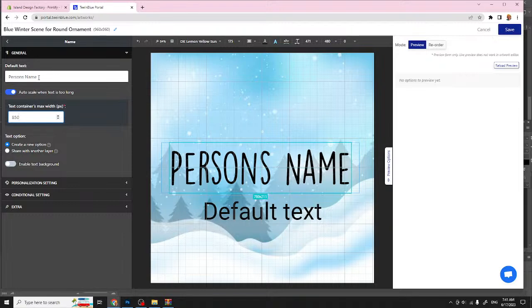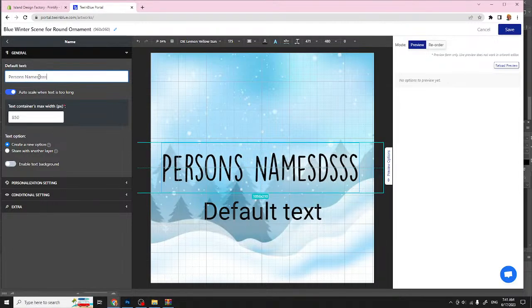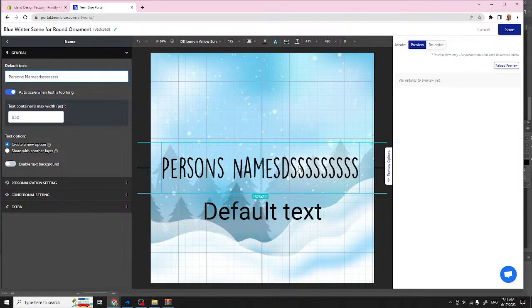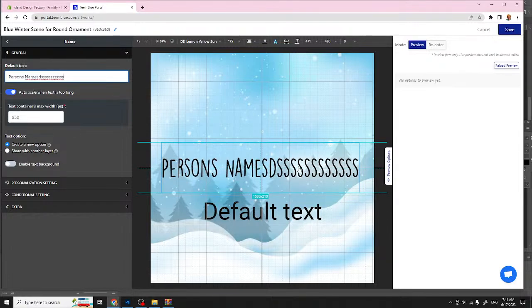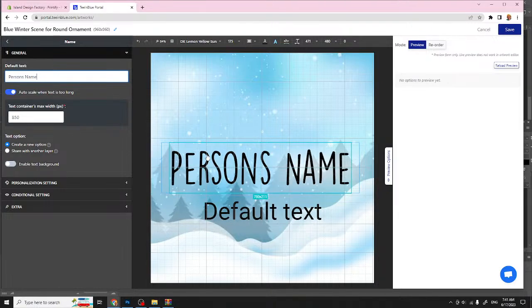So if I put in an extra couple characters, we can put in extra characters, but as we add more characters, it can only go as far as the blue line. So in order to accommodate all the characters, what it needs to do is make the font smaller. That depends on what the customer is putting in. If they want to put in a phrase, they can, up to the maximum characters that you set, which is the next step. So let's just take this out. We're going to go with person's name.